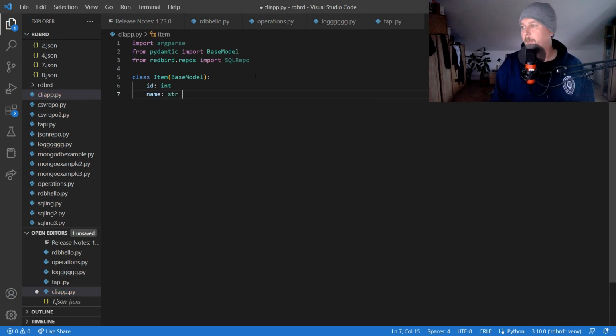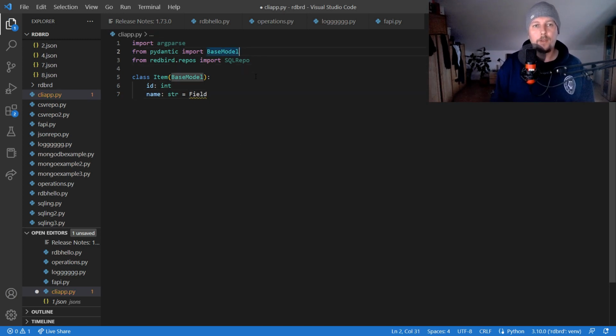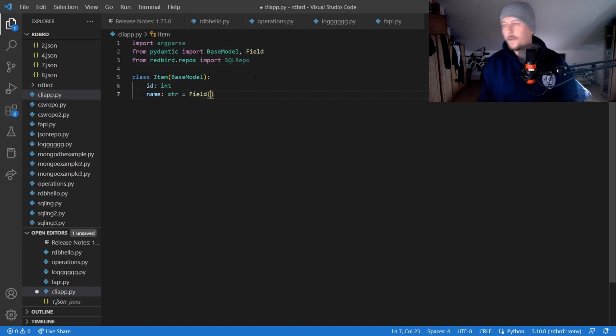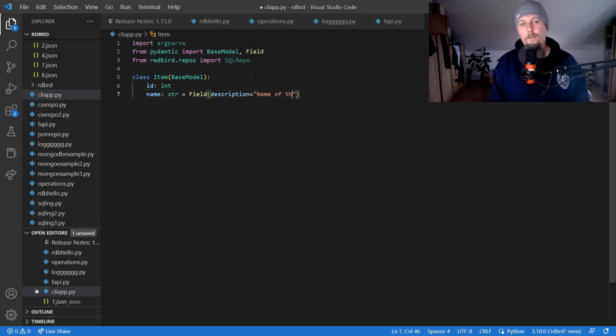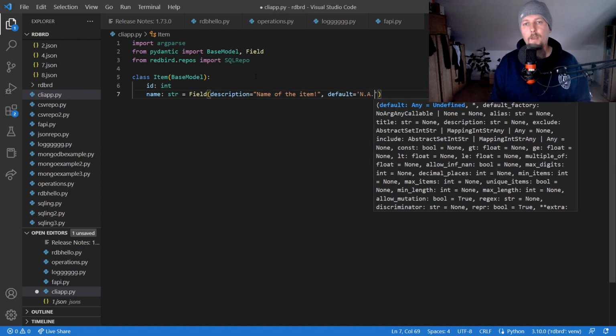This is going to be a string, and we would like to also import not just the BaseModel but Field as well. So this will be a Field which will have a description, the name of the item, and the default is going to be n.a.